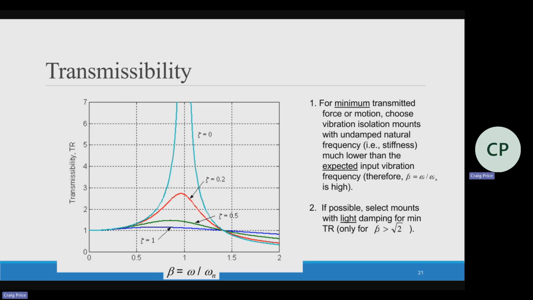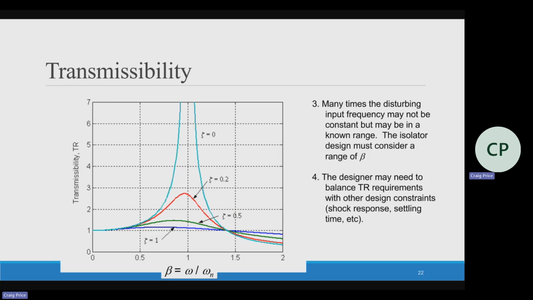This is basically a Bode plot. It's just not on a log scale. Beta is our x-axis, so it's really just a frequency ratio. But it's the same concept as the Bode plot. We still see that bump if we have low damping, and then we see it go under, just not on a log scale. Questions? Okay, so transmissibility is just for mass spring damper.